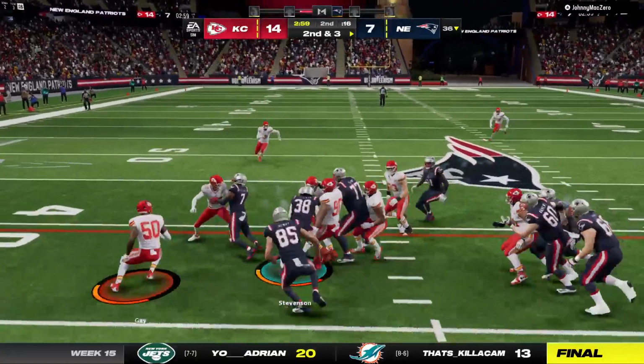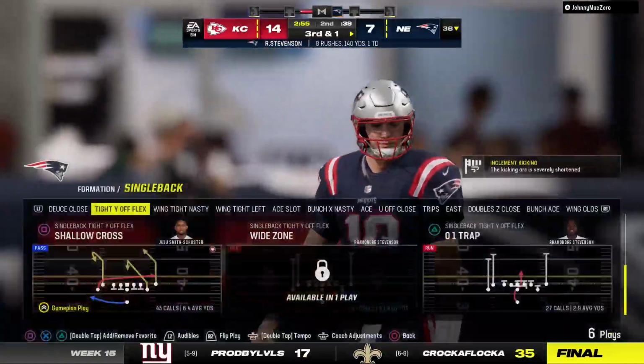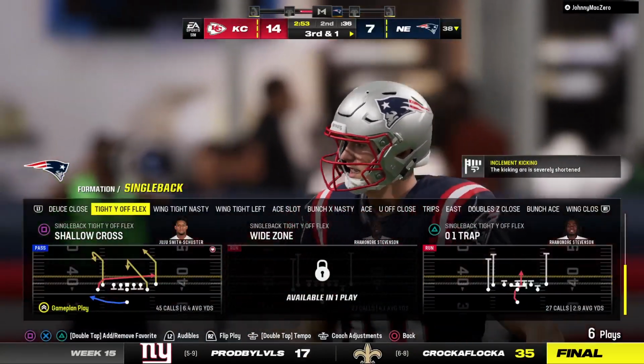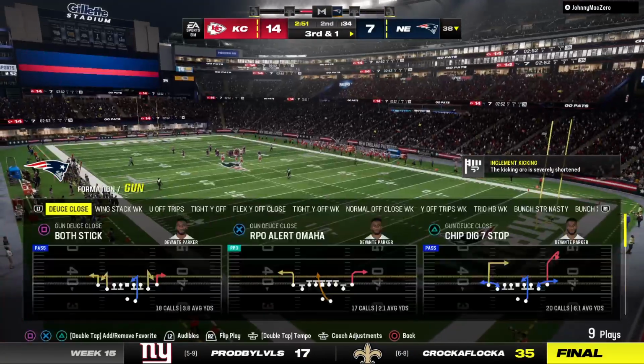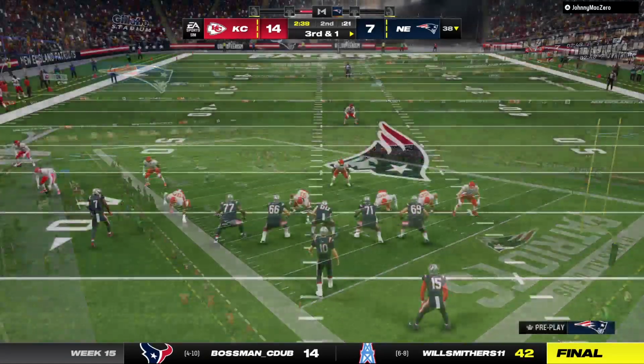They'll try the left side with Stevenson. And this won't be enough to pick up the first. A gain of 2, 3rd and 1. If they're going to get a first down out of this, they're going to have to earn it because there's been tough going in the interior there.